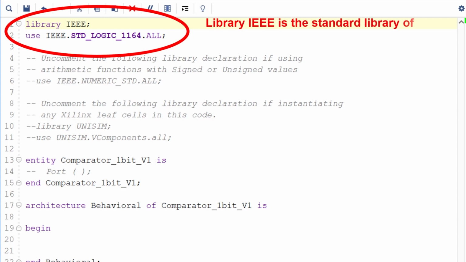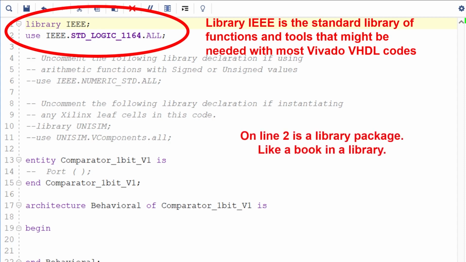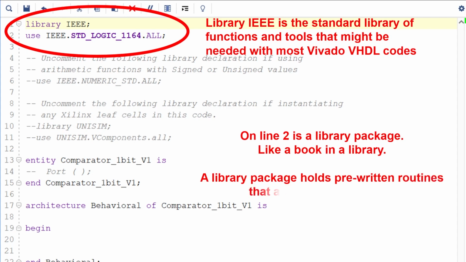Up at the top here is something called a library. Library IEEE is the standard library of functions and tools that might be needed with most Vivado VHDL codes. So these are red words, more words than you need to write down. If I'm going too fast in this video, you can pause and get the words in your logbook if you need to. On line 2 is a library package.